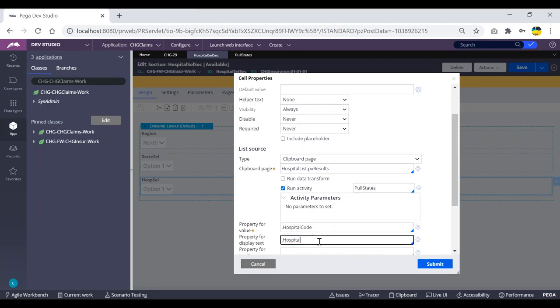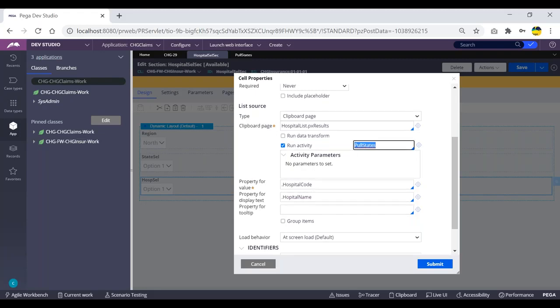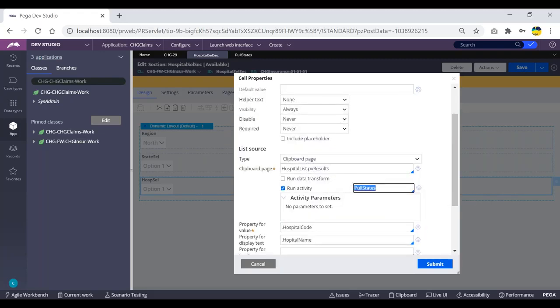Yeah, watching. So whenever this particular dropdown is getting loaded, before it is loaded, it first executes this activity, then pulls all the results and stores them in the clipboard page, and those results are considered as the source here. In this process, it initially executes the source rule, and in turn it executes one activity.